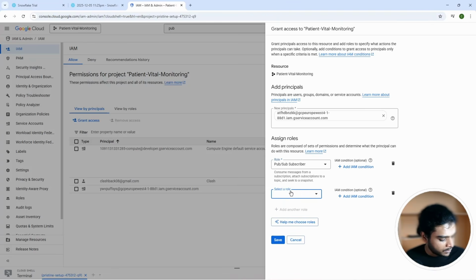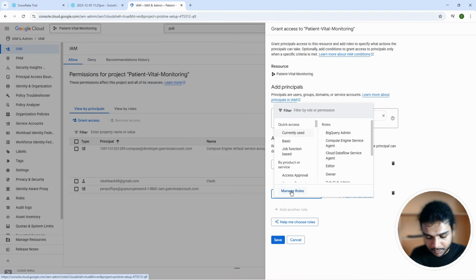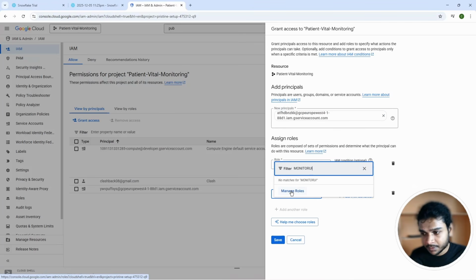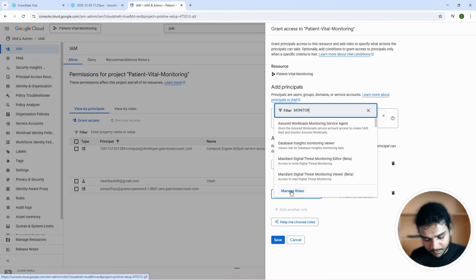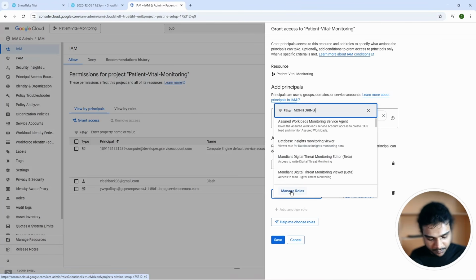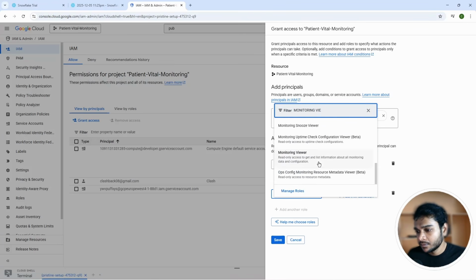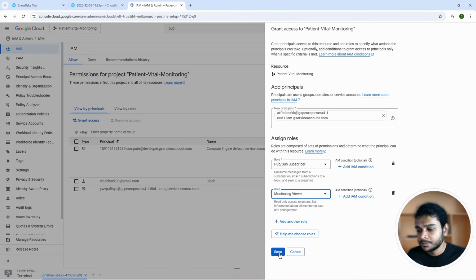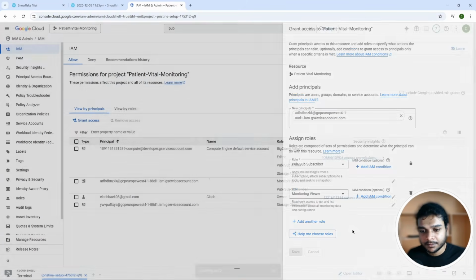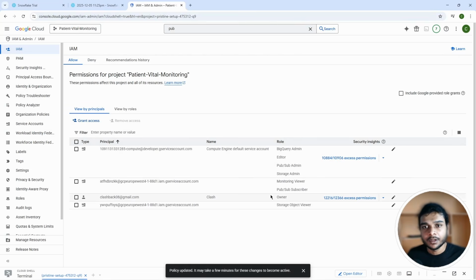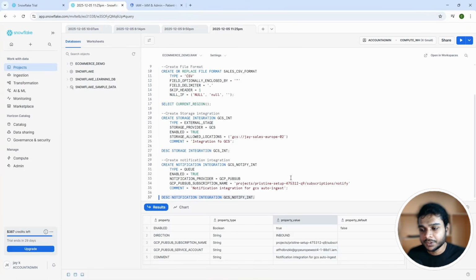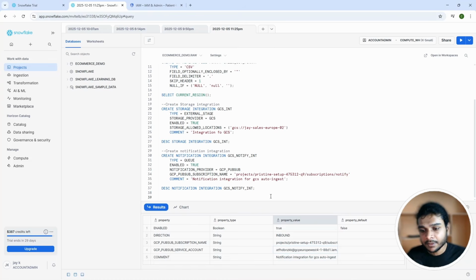And then we need a monitoring viewer. We need this permission. Save it. There you go. Now we have all the permissions ready. We have the notification integration ready and the storage integration.